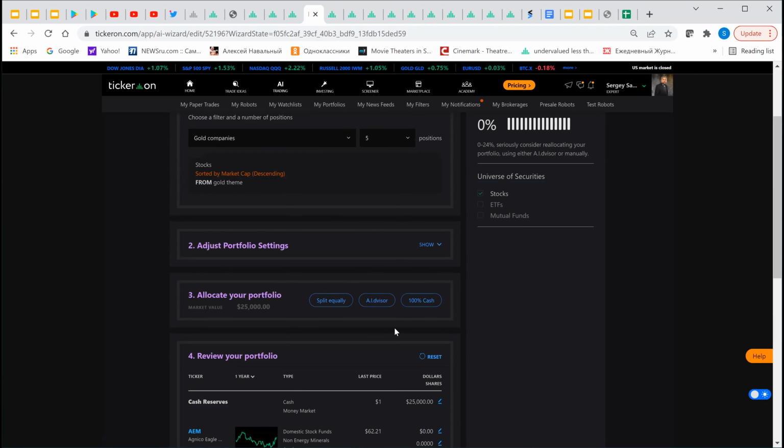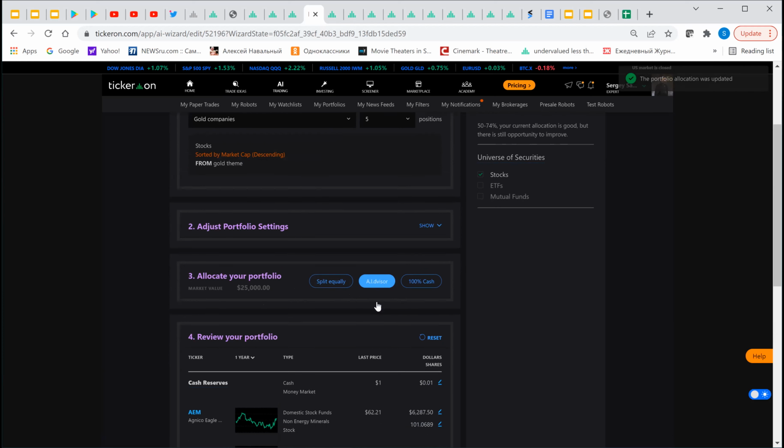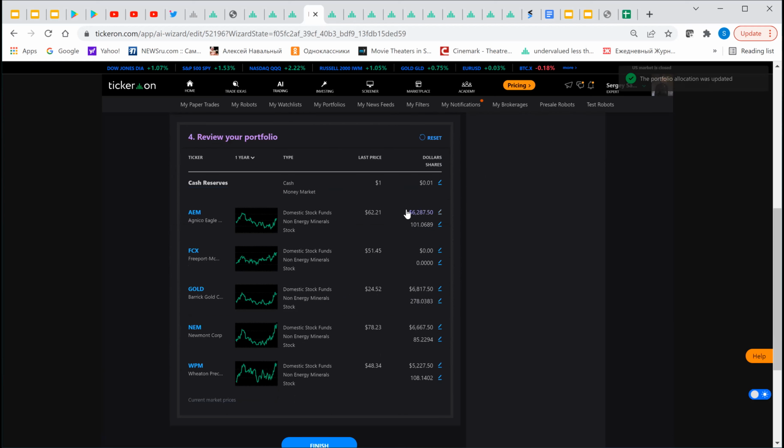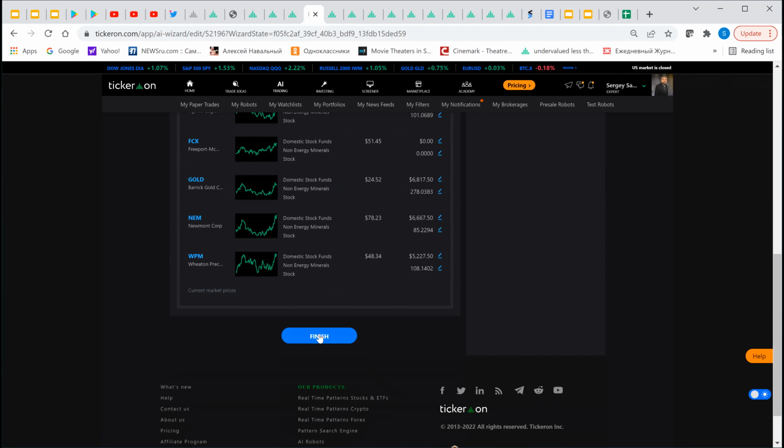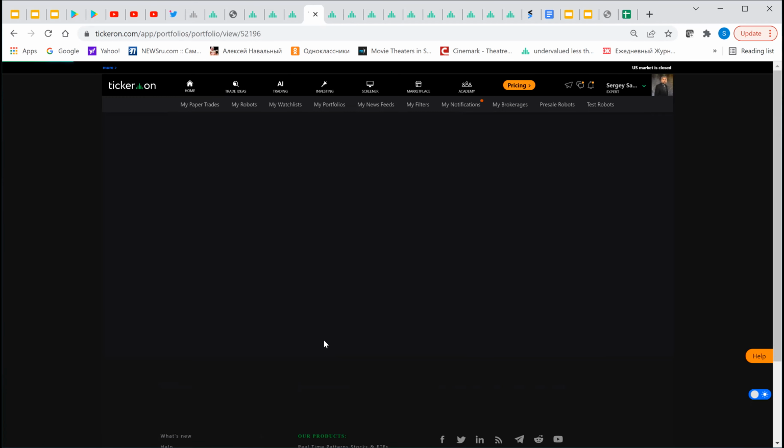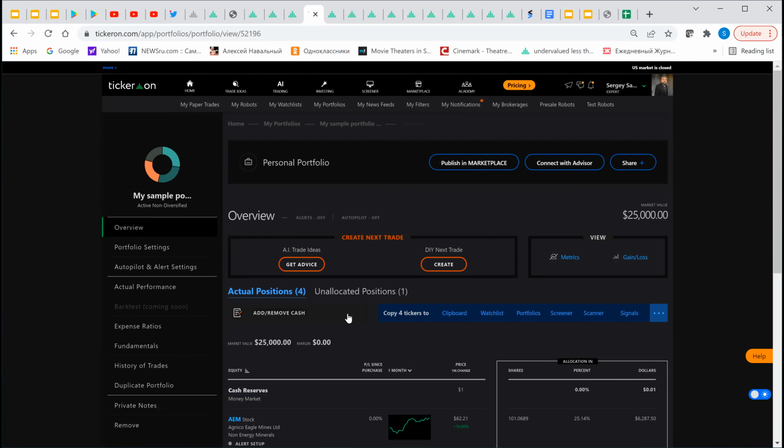If you split equally, you're going to get just 25,000 split equally. Or you can ask an AI advisor to allocate that. You click here, and now this is a suggestion of how to allocate it. And if you click finish, that gets transferred and creates a portfolio for you.